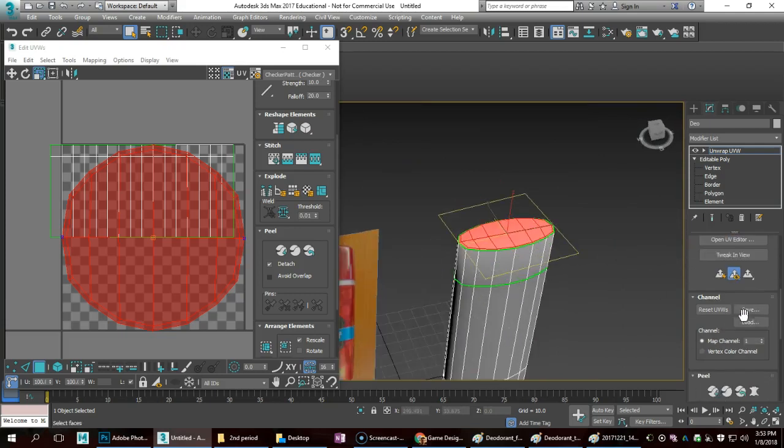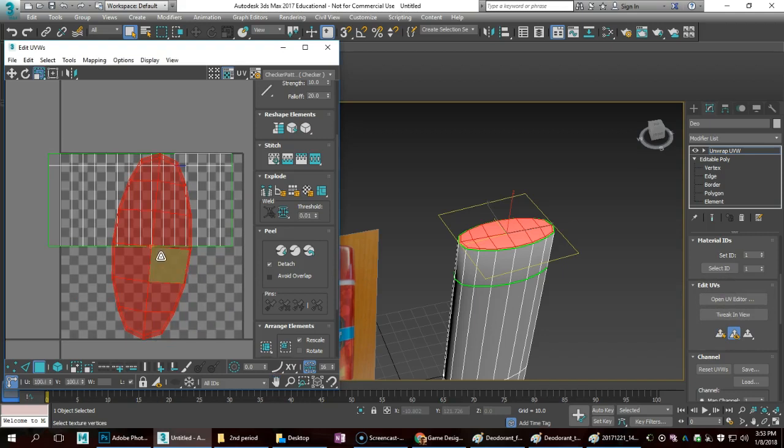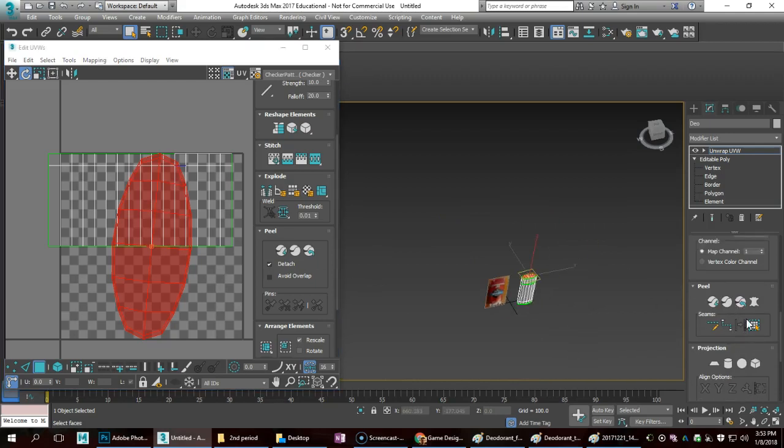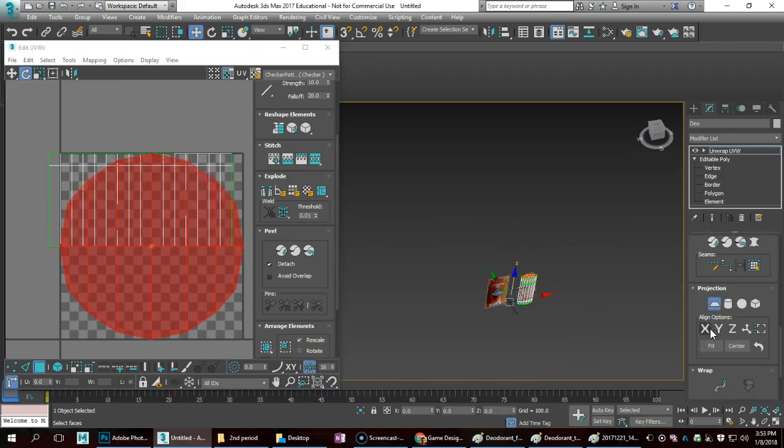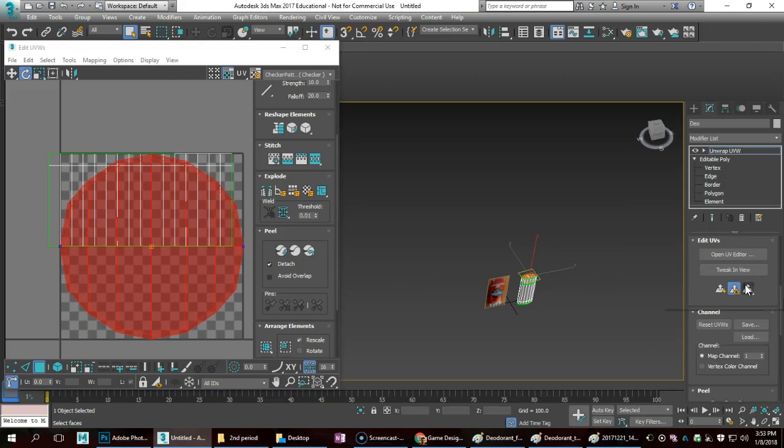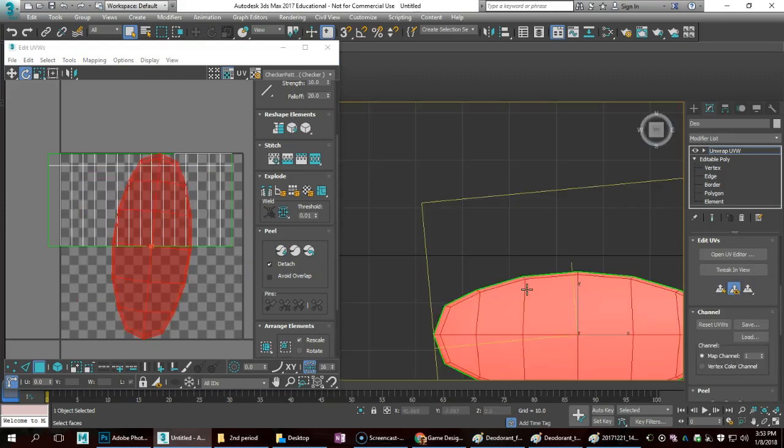No. Okay, so I'm going to do, under Edit UVs, Quick Planar Map, so we can get a little bit better fit. There's also this Quick Planar, which we could do X, Y, or Z, or Best Fit. I don't know why it's... Gizmo's all wonky.